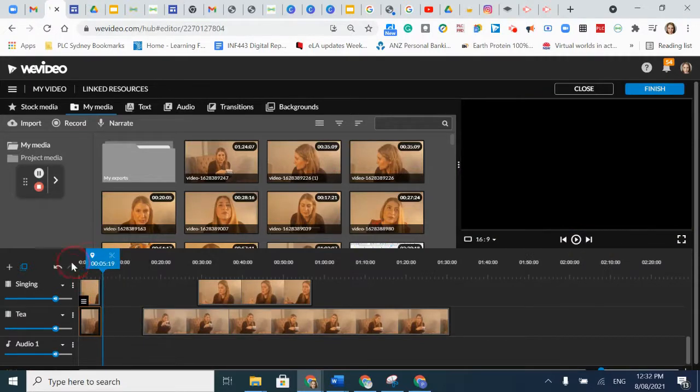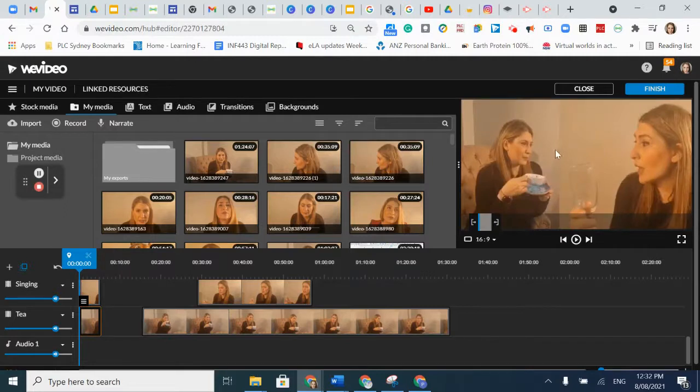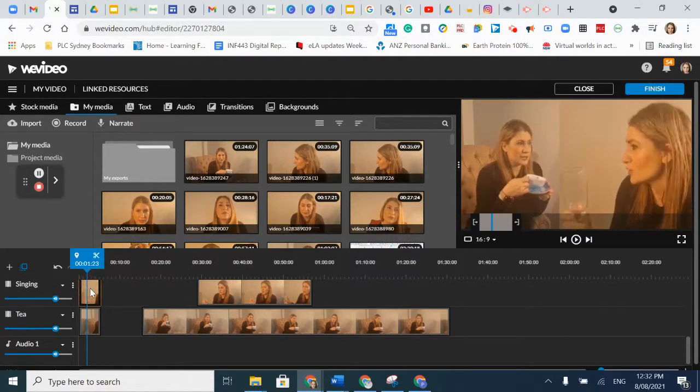So you can see how now they're side by side. Now, the one thing I do notice is the colouring difference between the two clips. So you can see this one's a little bit lighter and this one's a little bit darker. If you can try and take that out. So if you're doing this in front of a green screen, it works really well because you can pull all those colors away using that masking tool. But if you can't, it's okay for it to be slightly different because remember, you're talking about different characters in different kind of spaces.